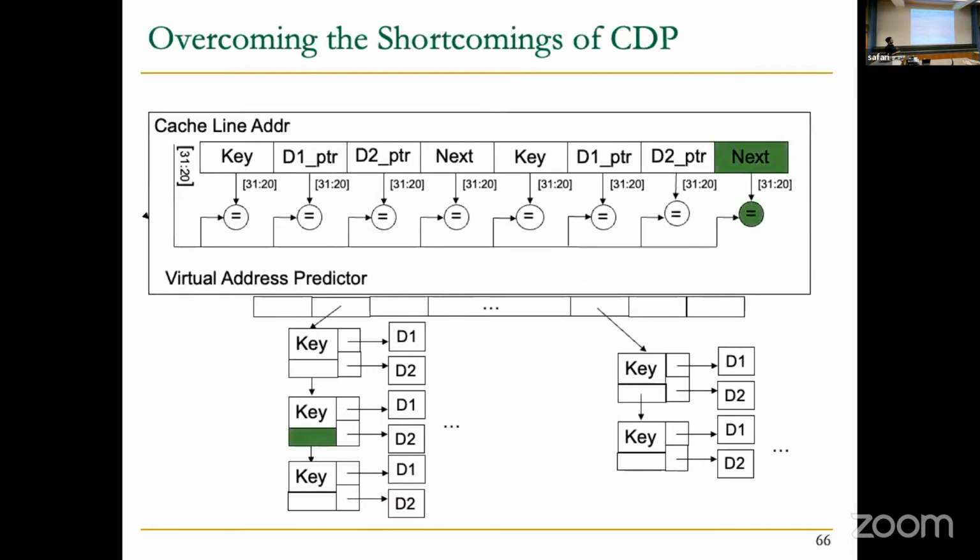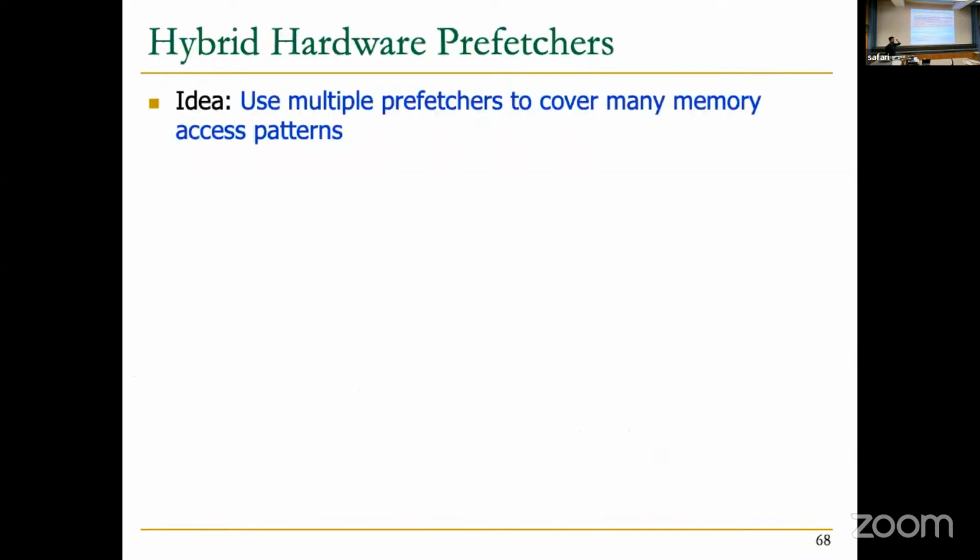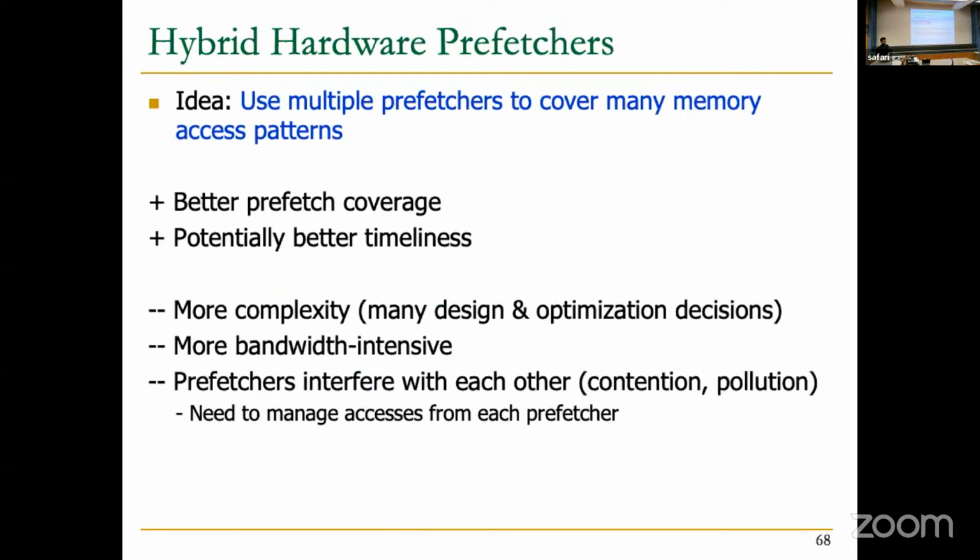So that's the idea here, that even if you would have D1, D2, so there is some wrong in the animation. So even if you have, let's say, D1, D2 and D1, D2 pointer match, but you are only going to prefetch for these next pointers, and that's going to make this content directed prefetcher much more focused, much less aggressive, and it can actually provide performance benefit in more, let's say, resource constrained scenarios. So that's the whole idea of this paper. So if you're interested, definitely check that paper.